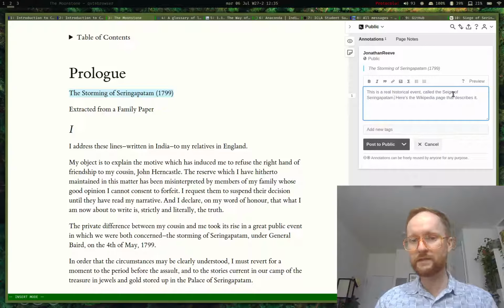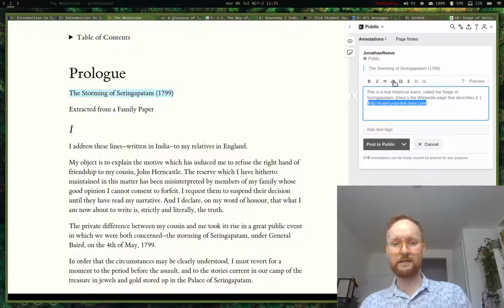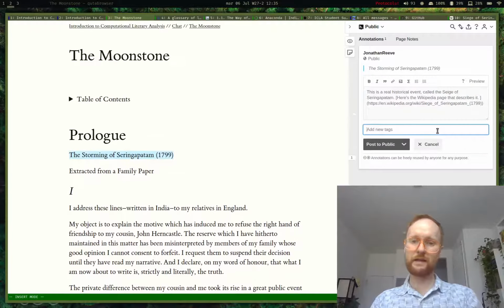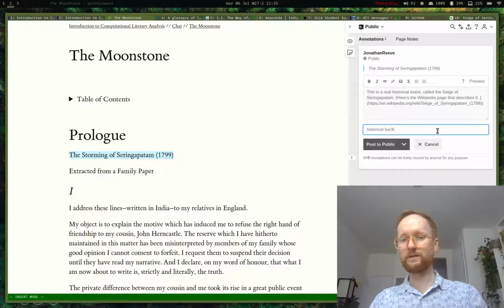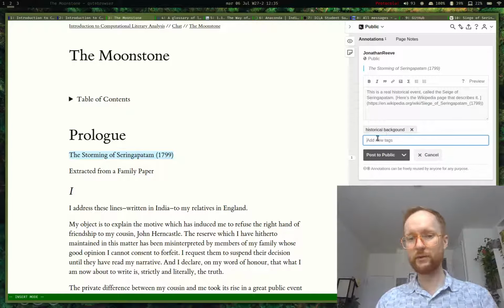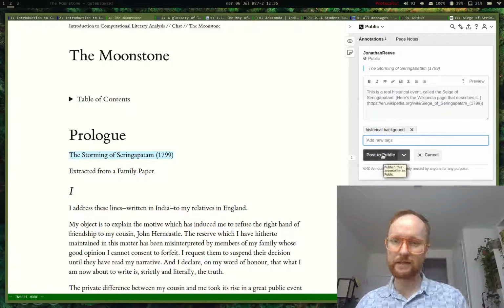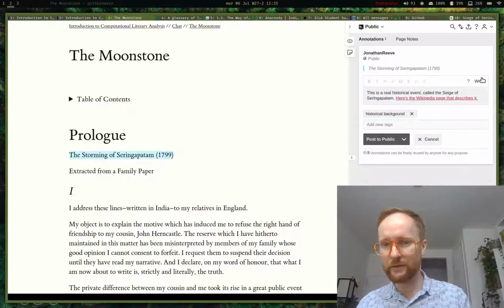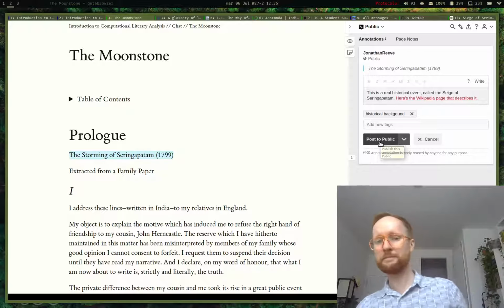And I can add a link to this. I can select something here and say I want to add a link, and then I can copy and paste the link in there. And I could call this history or historical background, and then I can press tab again, and that creates this tag. Now, once I have previewed it, I'm satisfied with the way this looks, I can post this to public.